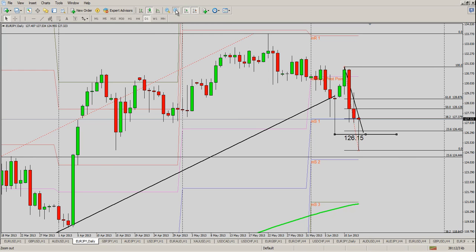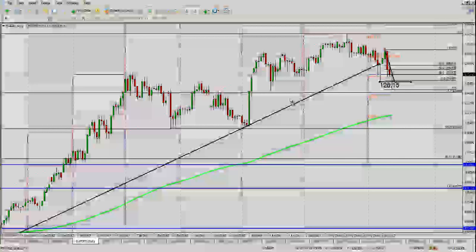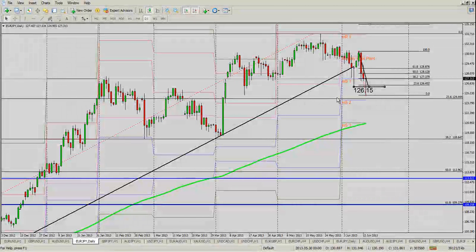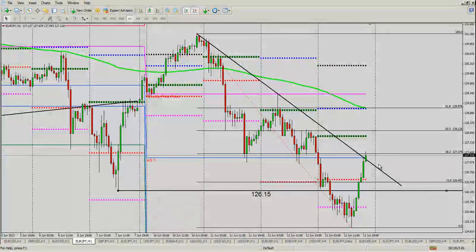Now, one thing that the euro yen has not yet done is it has not yet crossed from this big rally of all the yen pairs that we saw. It hasn't crossed the 23% fib, and in fact, it's bouncing quite a bit before this cross. And so we may actually end up with an opportunity to get long on the Aussie yen as well, and I'm kind of looking for a similar type thing here. I'm looking for this to pull back just a little bit and get long against this low.